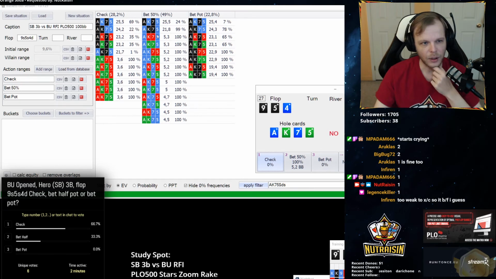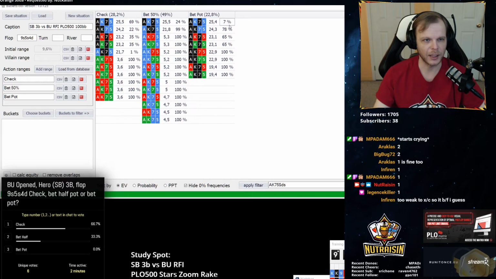And the ones that bet half pot either have the spades and the backdoor flush draw, or just have the backdoor flush draw. Okay, and by the frequencies, this one we can ignore, 7% frequency. This one, okay, sometimes. So there's a mix here. Sometimes you bet pot, sometimes I guess you check it.